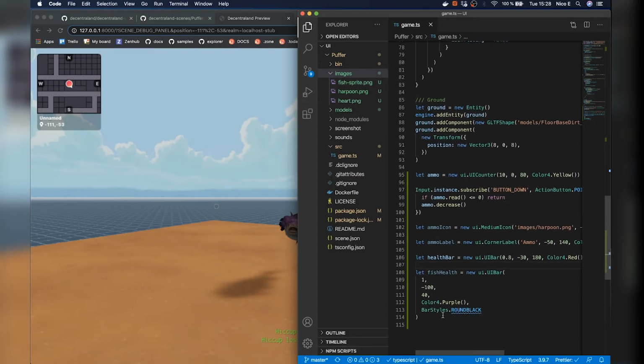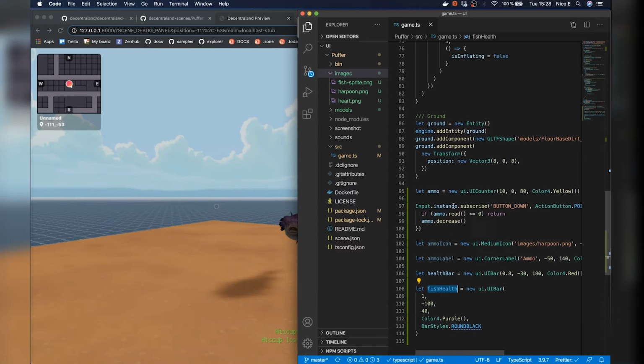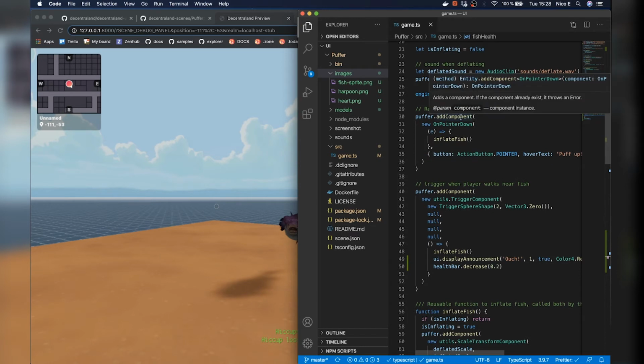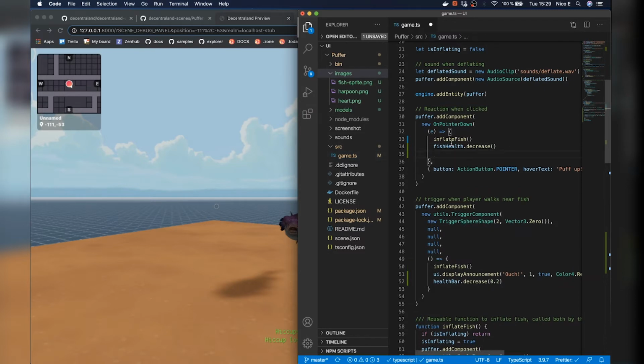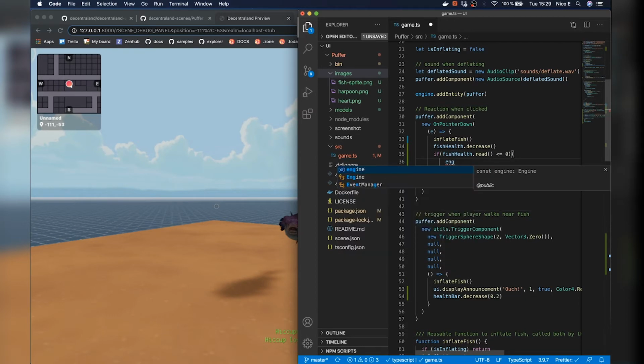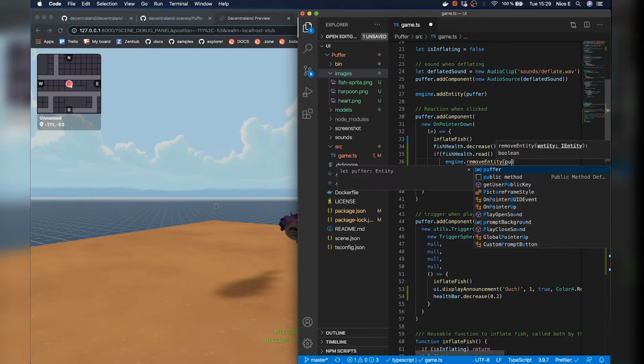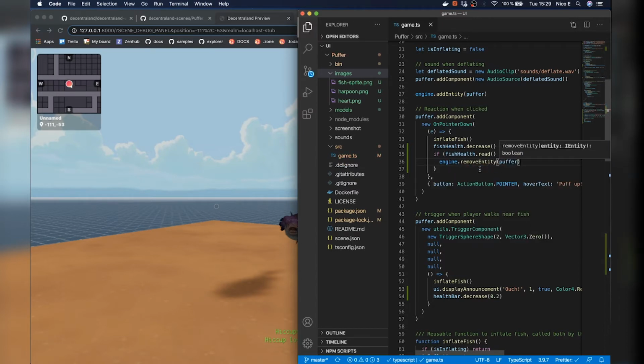Awesome. So now we want to affect this fish's health, and we can change that value whenever we click on the fish. So far, whenever you click on the fish, all we're doing is making the fish buff up, but we could also change that here and go with a decrease. And yeah, let's keep the default value of 1 whenever you click on the fish. And now let's also add a little condition. Let's say that if fish health dot read is less or equal to 0, then let's remove our fish entirely from the scene. Let's go with remove entity and puffer, which is the name of the entity for the fish. Because yeah, we just killed the fish, we just removed it from existence.